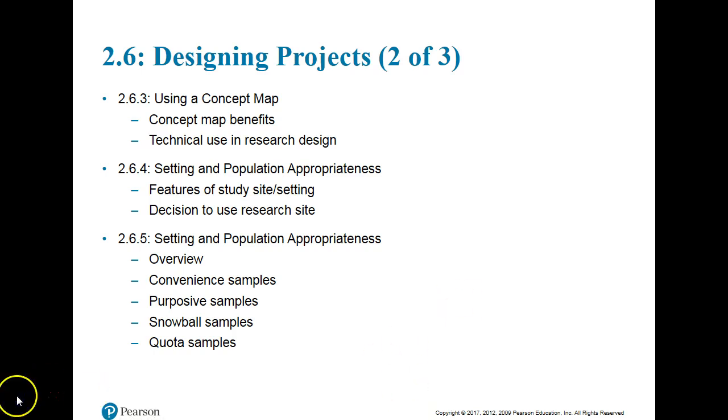The next item that you need to consider is your setting and population appropriateness. You want to have your sampling to make inferences. You want to be able to infer from what you're locating. Your sample needs to be very representative of the larger population. You might use probability sampling, a simple random sample, or even non-probability samples. You need to determine this beforehand. This is all part of your design within your qualitative study.